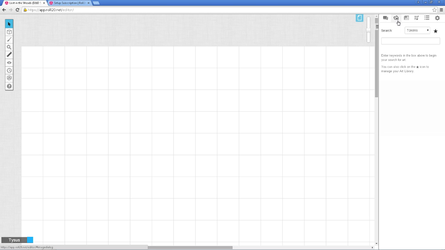So what do we want to start off with? Very important too. Okay, it looks like a newspaper icon. It's too bad it doesn't highlight, but it looks like a newspaper icon about three over. This is where you're going to add your character sheets, your handouts, and your folders. So let's say you got a couple people who've already started.